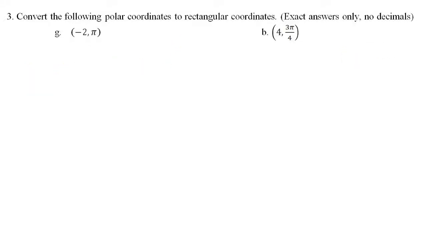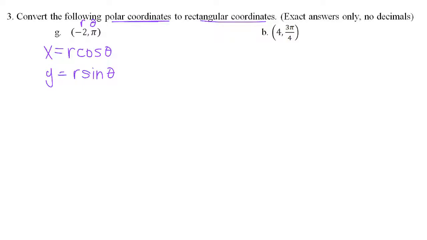All right, so these you've got polar, which means you have R and you have theta. But then you need to go to rectangular, which is X and Y. Do y'all remember the formulas for this? X equals R cosine theta. Awesome. And so what is the Y one? Y equals R sine theta. Perfect. So this is really just plugging in.